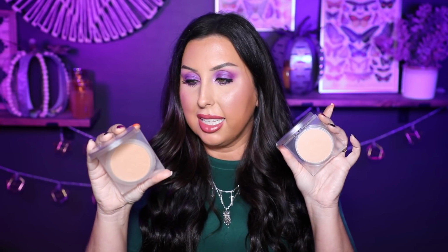I love my Dior Powder No Powder. I love my Jaclyn Cosmetics loose powder that's glowy. I love my NYX High Glass powder so much that I was like, you know what? I'm going to get one for under my eyes, and one for the rest of my face. So I bought two shades because I do like a little bit of brightness under my eyes. I bought light and I bought medium.